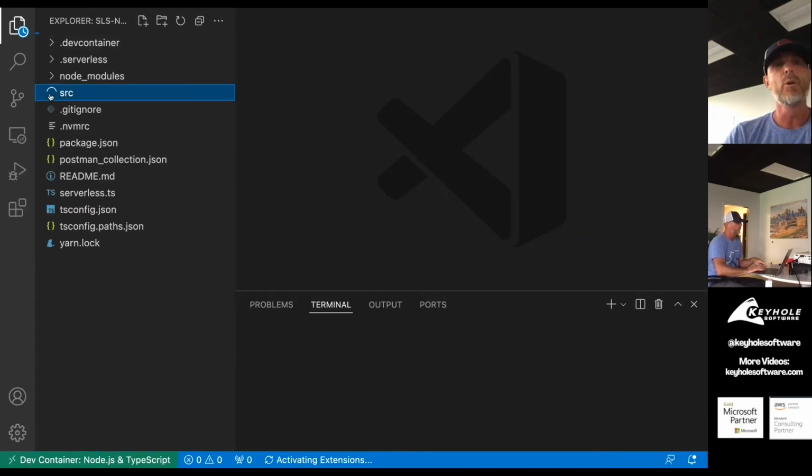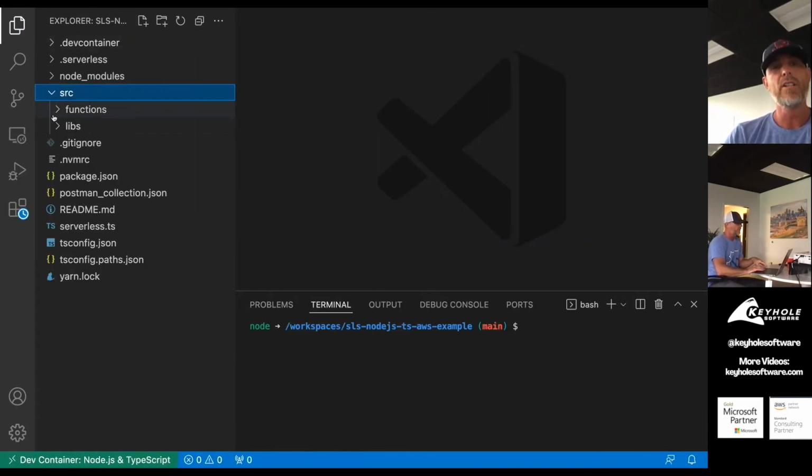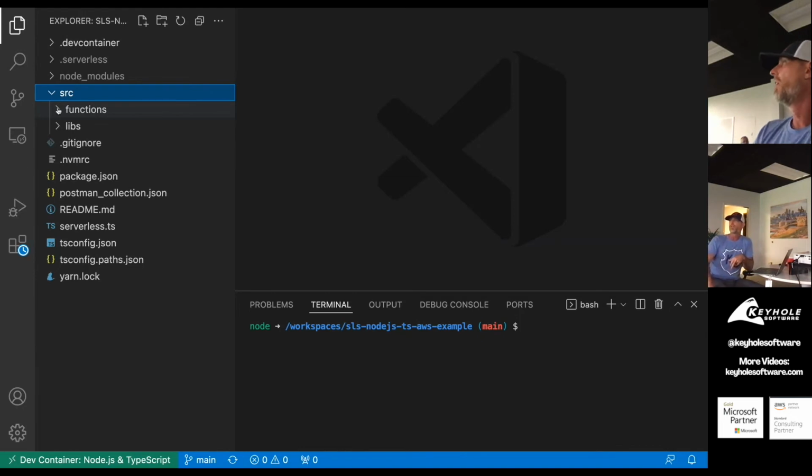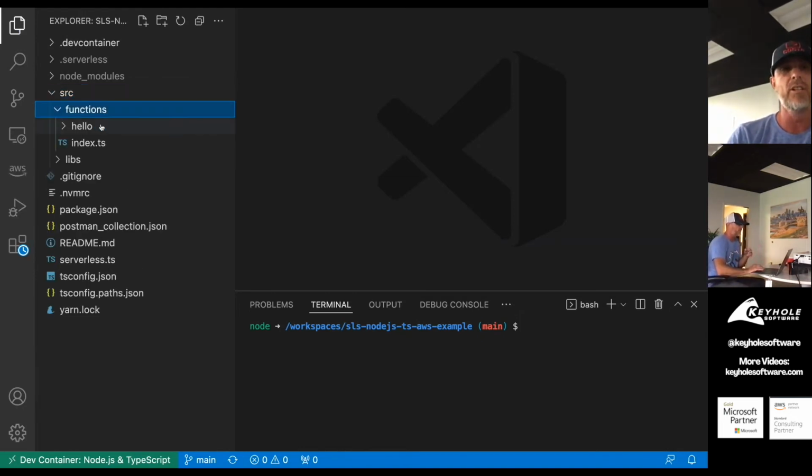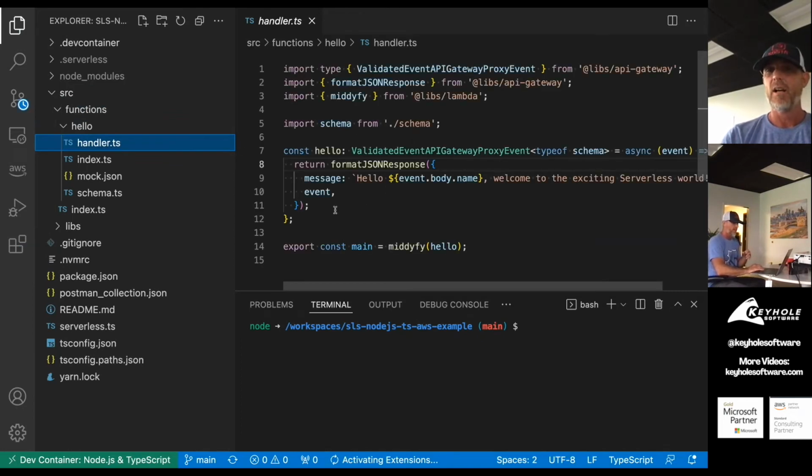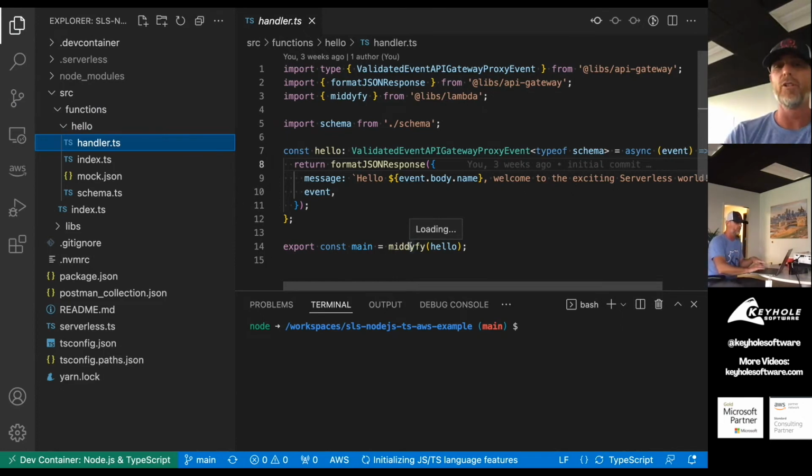So if I look at this source, I intentionally made this a little more sophisticated, because I wouldn't write a lot of hello worlds, right? I'm going to need some sort of middleware, typically, in my apps. So this does the same things. If I look at my handler here, I basically have the same sort of say hello. I'm using Middy for a middleware solution in here. But in essence, it's the same kind of code where I've got this REST endpoint that's going to say hello to me.